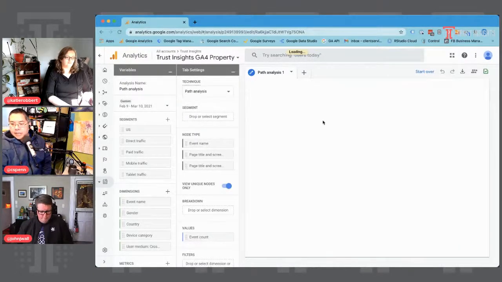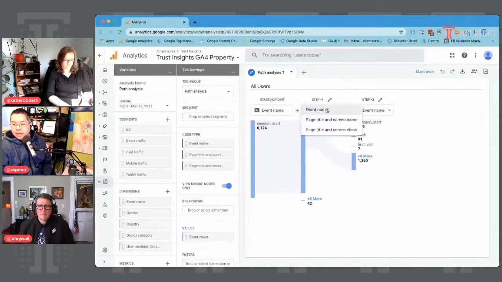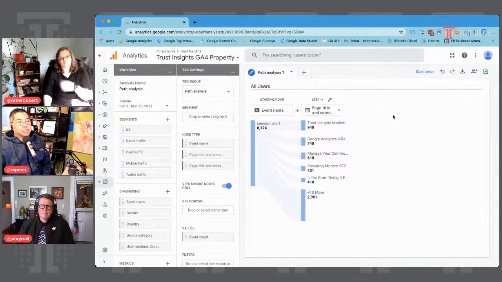And I'm going to go ahead and wait for this to load. There we go. I'm going to change from event name to page title and screen name. Now remember, because you're using multiple data streams with Google Analytics 4, you could actually see hopping back and forth between the website and an app, which in itself would be cool.